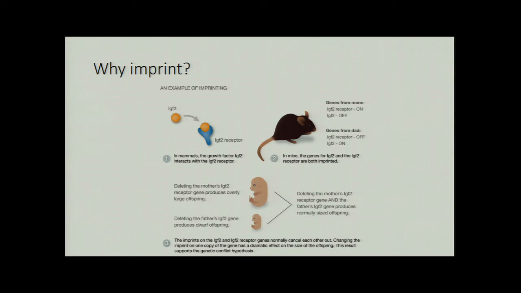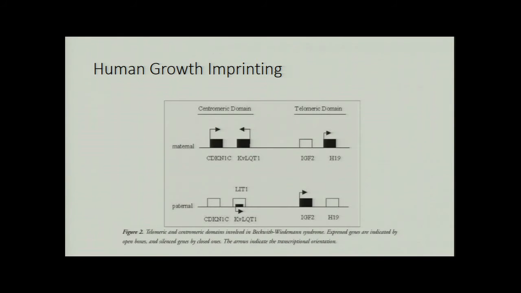And we know from experiments in mice that if you tinker with the imprinting and make it more paternal, you tend to have mice that are much bigger. If you make it look more maternal, then the fetuses are much smaller. So we know that the final size of the child at birth, and that continues postnatally, is determined significantly by genes within this region, and the right balance has to be maintained. So how does that happen?